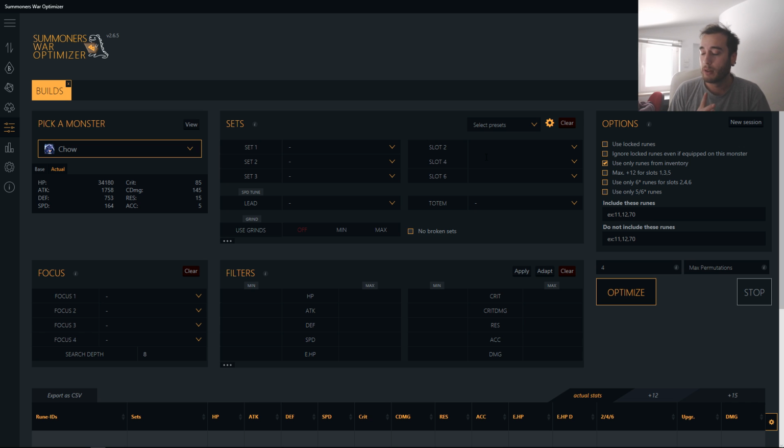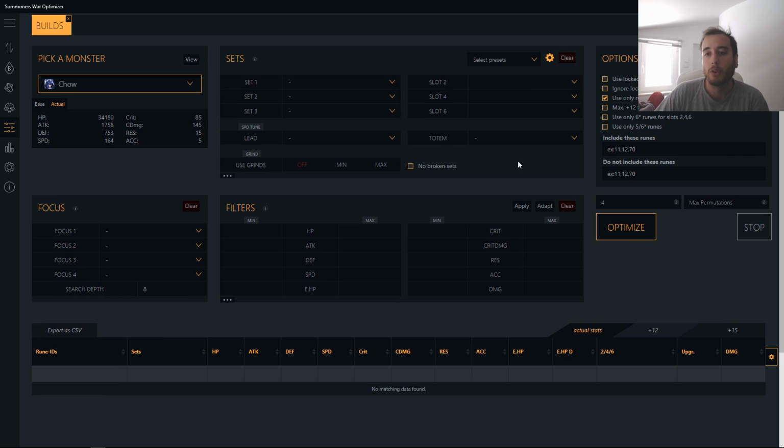Also, a nice note: if you're making a speed to damage attack monster, don't put a slot 2 speed requirement. You might be able to do it with an attack to damage attack monster, or any speed to damage attack monster. Maybe you have really nice spare runes that you never thought about. So if you want to make a speedy nuker, don't lock in sets, because maybe you can do it with a swift attack to damage attack set, and don't put speed on slot 2. The optimizer will do it on its own. It's not an issue. And if you see that you don't have any, you can then put speed on slot 2 and do it.